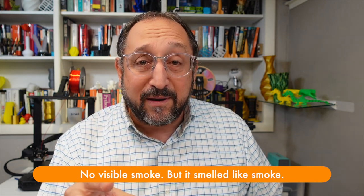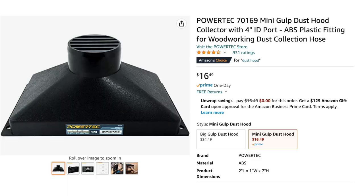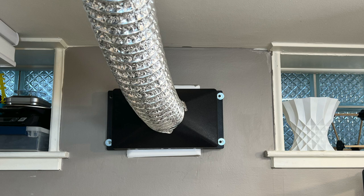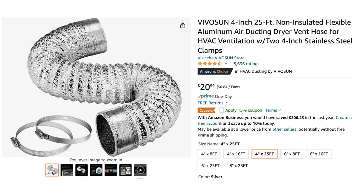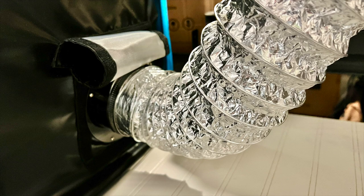So I took it a step further and directly connected the ComGro tent — which works very well — to the outside fan. I have a bathroom-style fan in the wall. I purchased a dust hood made to be used with a lathe for picking up sawdust, and that fit just about right over my bathroom-style fan mounted in the wall. It's not perfectly airtight, but with the fan running and pulling the air out, I connected it with a 4-inch flexible hose to a ventilation fan. Then I connected the other side to the ComGro tent.